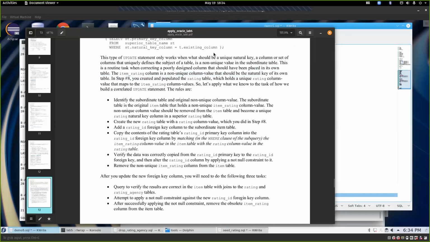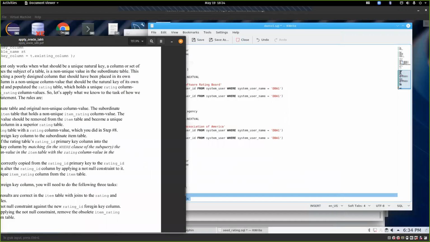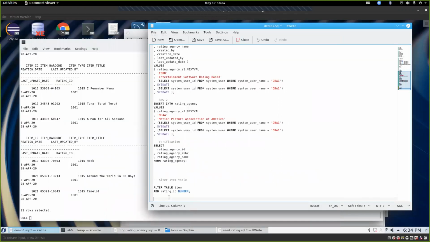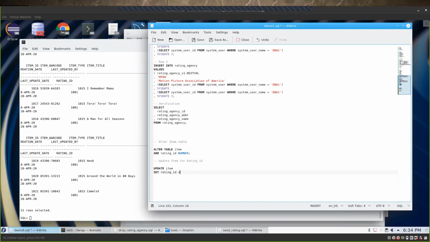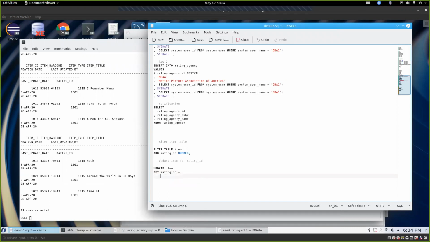So basically, we're going to update item for rating ID. Now we want to write our first update statement. We're going to say update item, and we're going to set the rating ID equal to, and this is where we get to build a subquery.